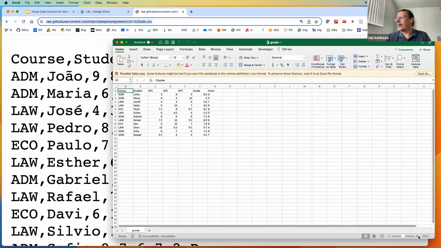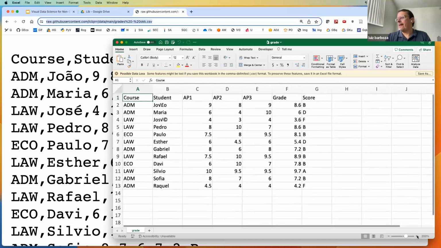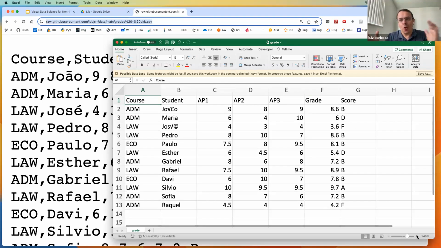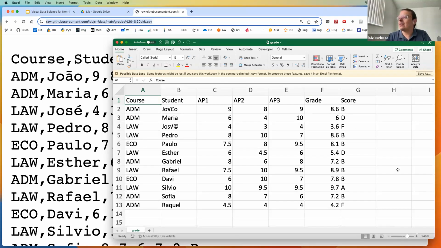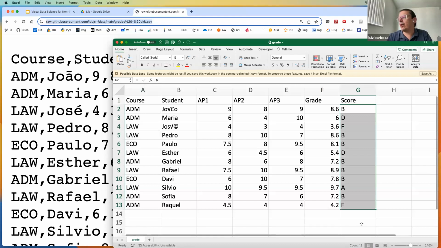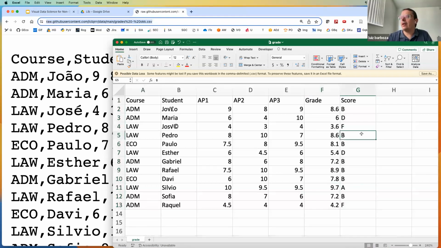So here is my Excel, and the so-called frequency is only something as simple as counting the students according to either the score or their grade, right? We can calculate on the score as being a categorical value, and of course the score and the grade are intrinsically tied to each other, right?